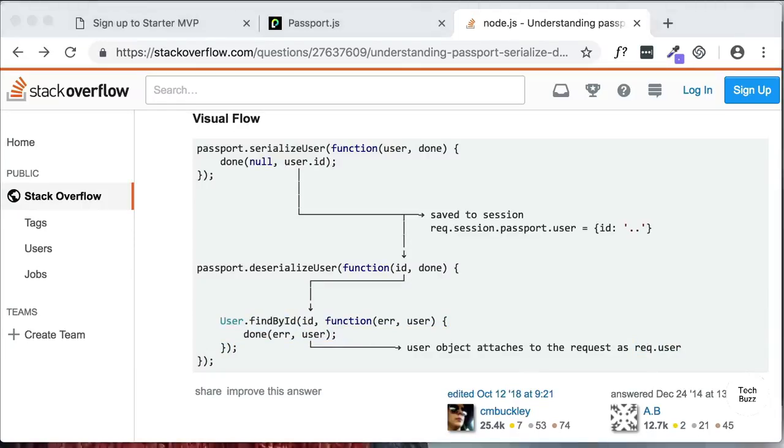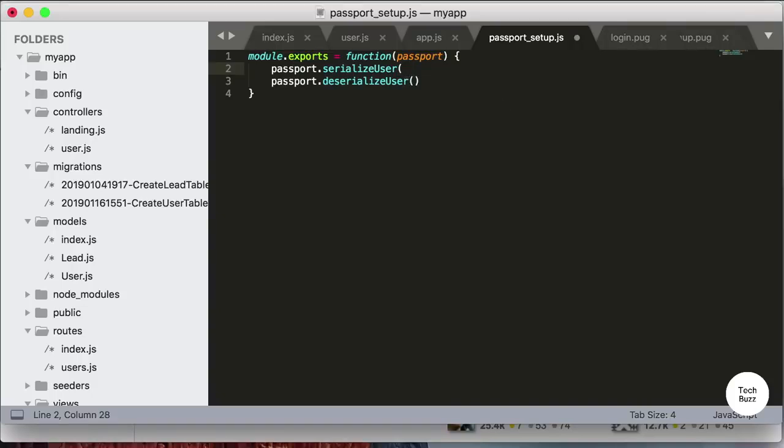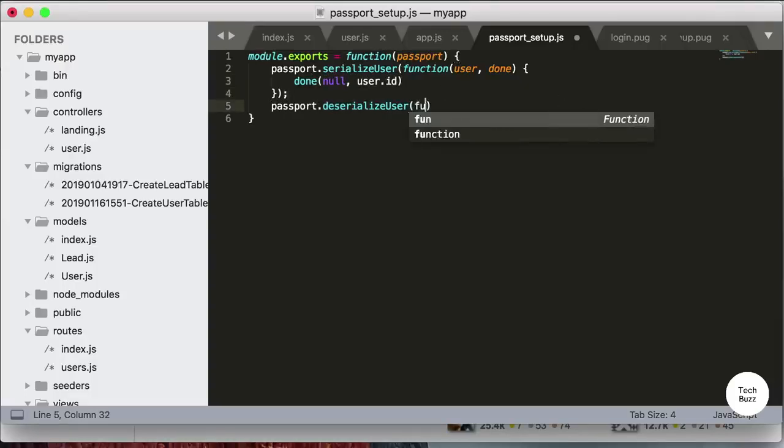So let's go back to passport_setup.js and define these functions. For serializeUser, we're going to simply use the database ID, and for deserializeUser, we're going to query our database.